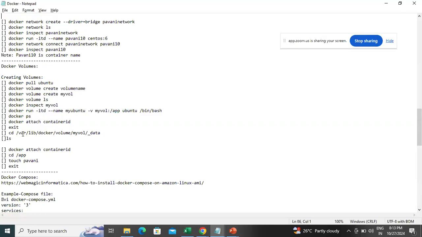Before that, we need to run docker volume create with the volume name. Exactly, you have to run that. And next, we need to give the name only, right? You are mapping there. Any questions?